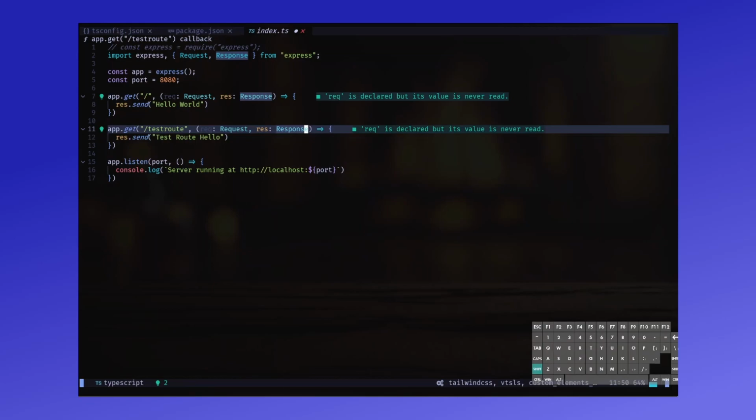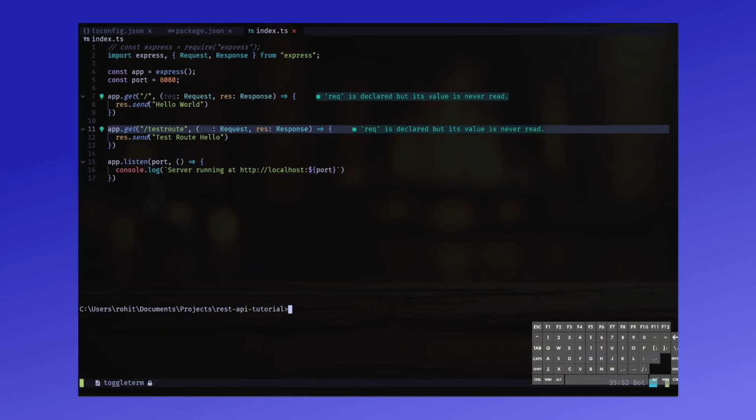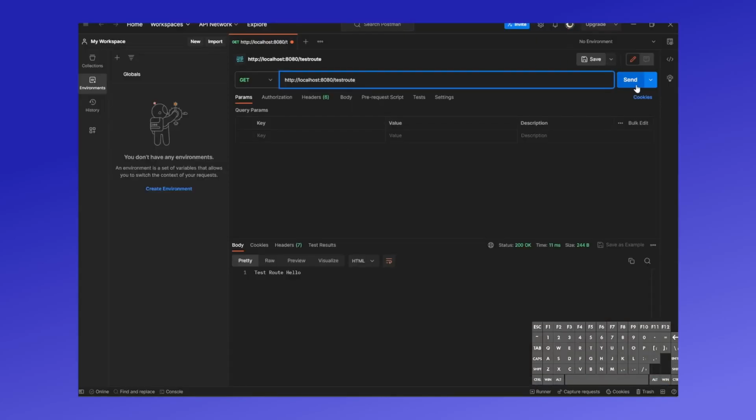Okay, now we can save this file, go back to our terminal, then do npm run start once again. So first it's going to trigger the npm run build, and afterwards it's going to do tsc, and then finally node. Okay, so great, it says server running at localhost 8080, and if we go back to Postman and send a request, we see that our server is successfully running.